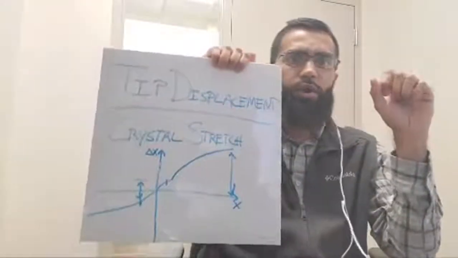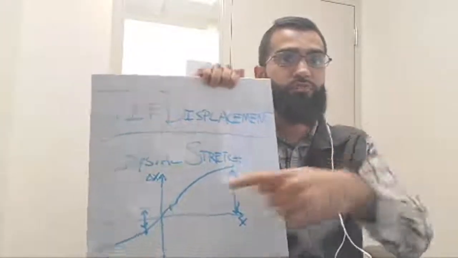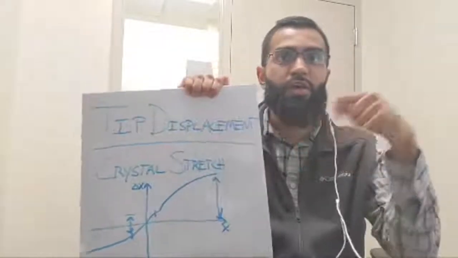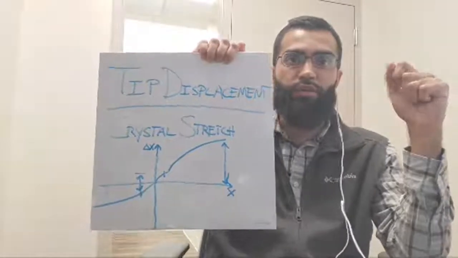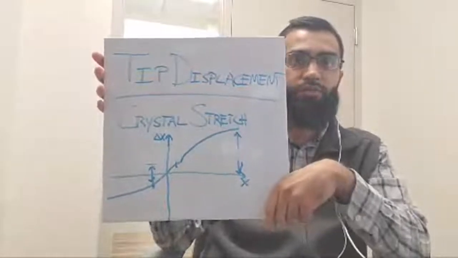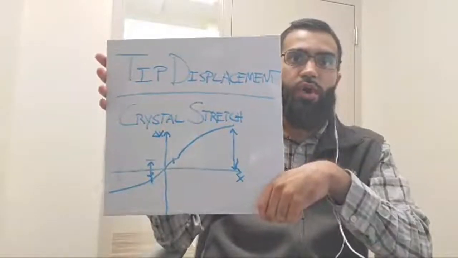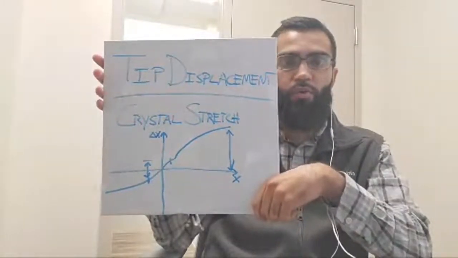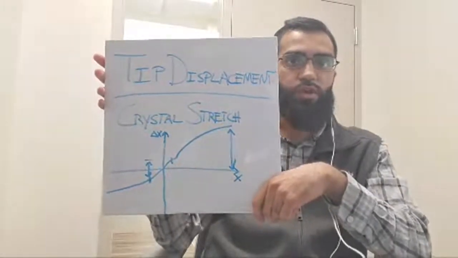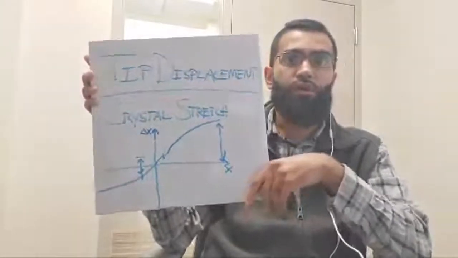So if we have more tip displacement for a smaller change, that means we can use less voltage. So crystal stretch could also be an analog to voltage. Minimizing voltage and maximizing tip displacement is another way to look at this. This is an important concept, and definitely a way, in modal analysis, to improve. Typically somebody may only think to improve their modal analysis by putting their crystals at the nodal point. But there are actually two other things you can do and calculate to optimize your transducer.